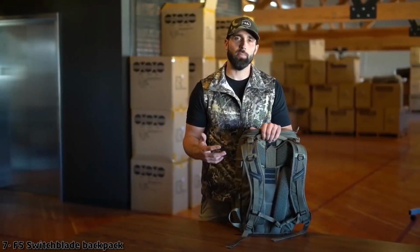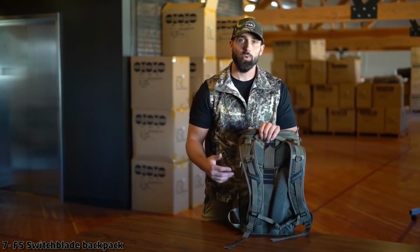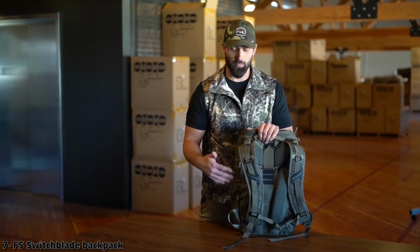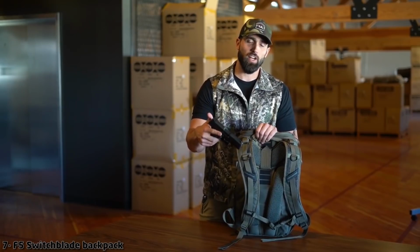So similar to the Trick packs, the Switchblade has rare earth magnets on each side of it, which gives you ambidextrous access to the concealed carry compartment in this pack. So in mine, for example, I can reach in, I have the Walther PPQ-45 pistol.